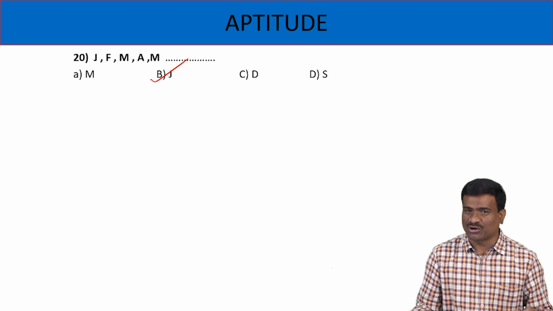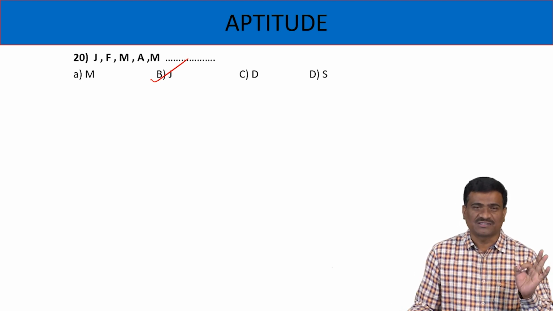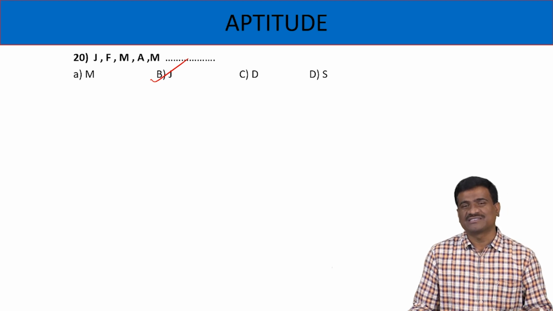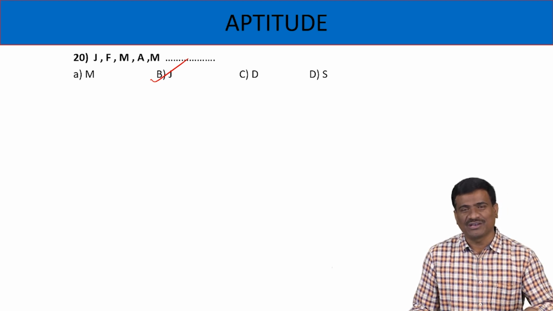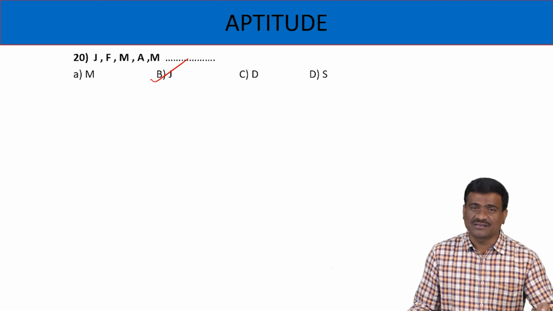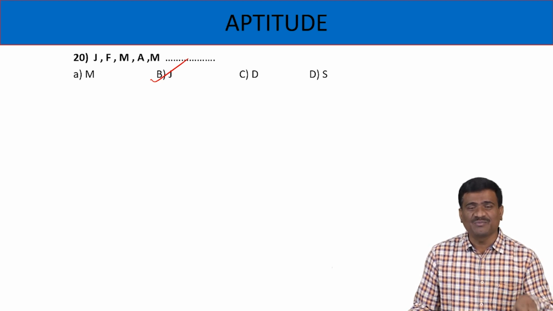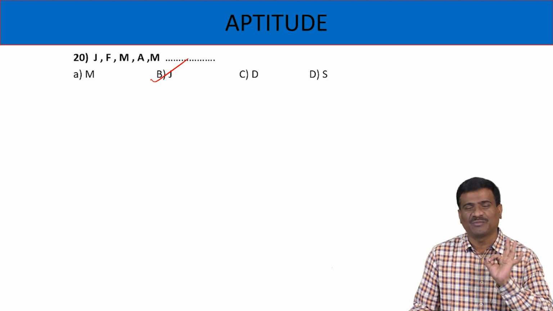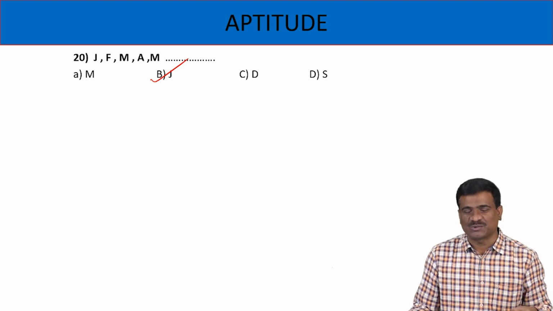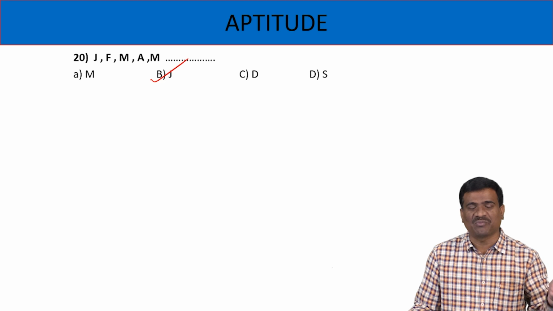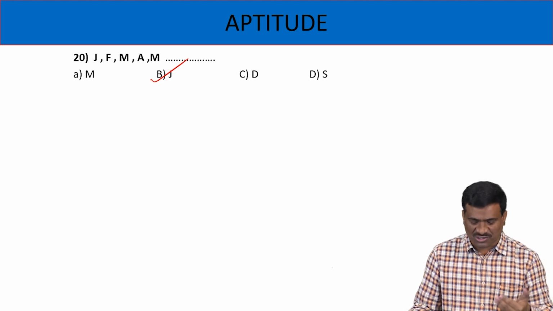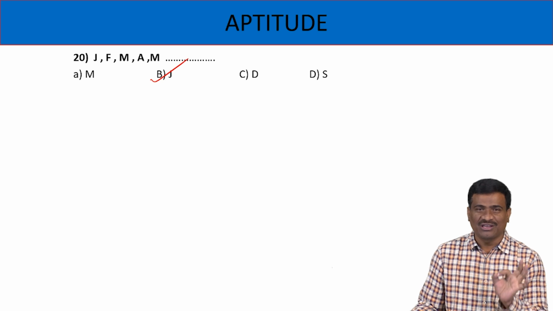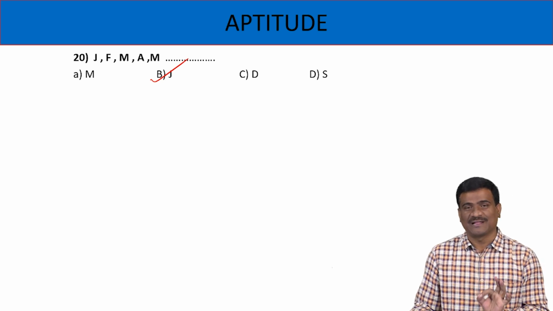This is about letter concept. Letter concept: first method, difference concept, second multiplication, third square number and cube number, and next letter opposite concept. These methods are only applicable to letter series, letter classification, letter analogy. But for this example, the sequence method, that method is exactly wrong. The method is applicable only to month code series concept: January, February, March, April, May, June. Then answer J, option B only correct. This is about 11th paper solutions.